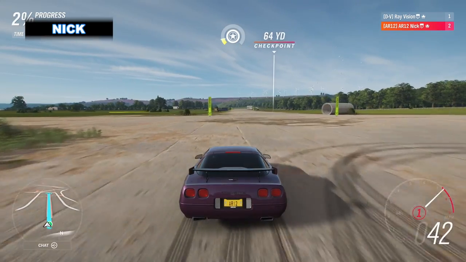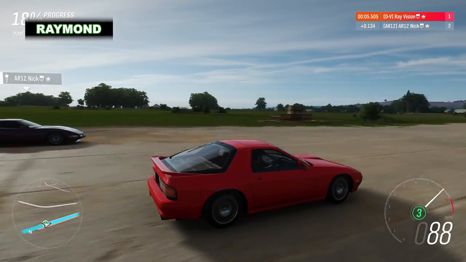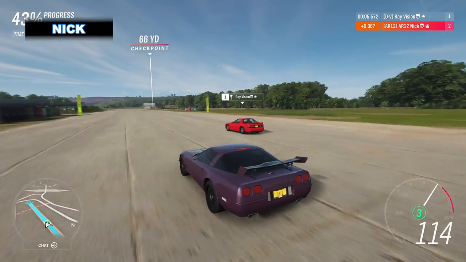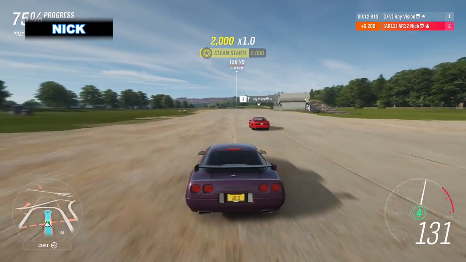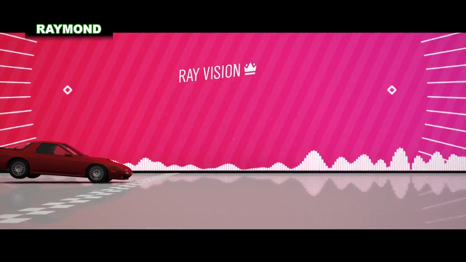Oh, it spins its wheels. Come on, Corvette. No. No. Oh, come on, Corvette. Oh, no. Baby. Oh, no. The power of the Mazda. Oh, man. Seriously? Oh, completely outdone, sir. I want to know how much horsepower you have. Oh, what the hell is my car doing?